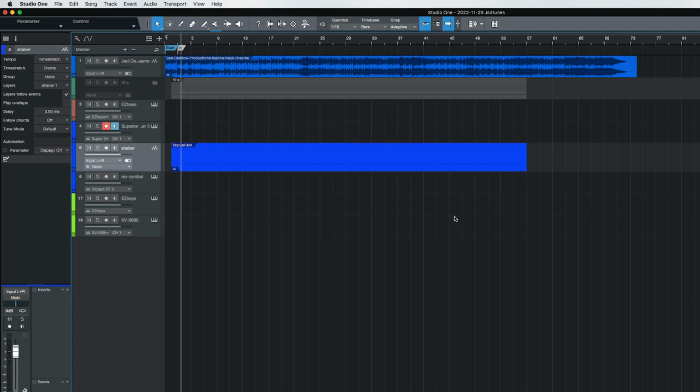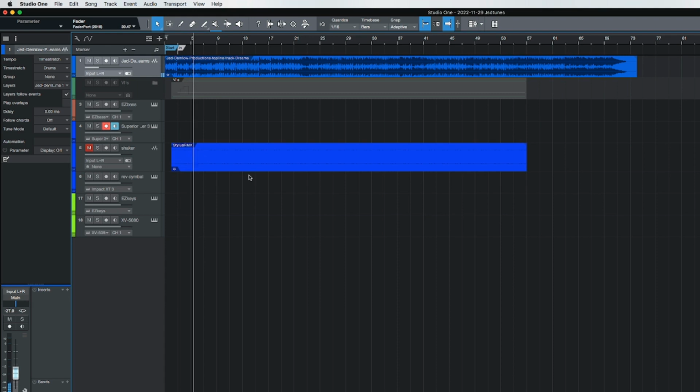Okay, so you got that now. So that's an important thing: make your templates. Take your time with it, do your thing with it, set it up the way that you want it. Whatever your workflow is, take the time to set up maybe one, two, or three templates. Maybe it's a country template, maybe a pop template, maybe a rock template, maybe a hip-hop template, so that you can pull it up, open it up, and boom, you are in business really quickly. You don't have to do all that redundant work.